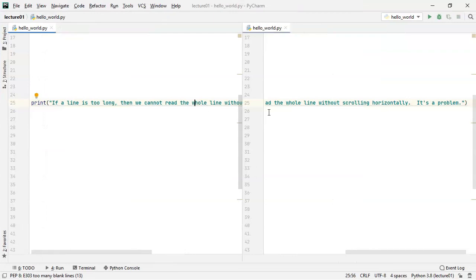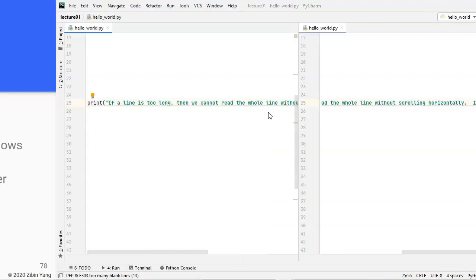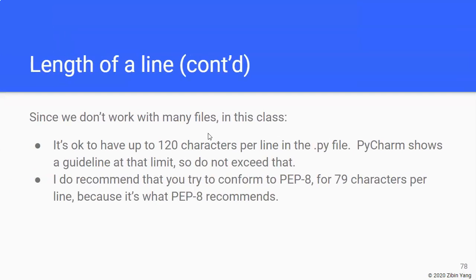Now, I understand that we are not going to be working with many files. Splitting the screen into two editor windows is really only useful when you're working on very large projects with many files. So since we're not going to do that for a very long time, it is okay by me if you have up to 120 characters per line in your Python source file, but don't ever exceed 120.